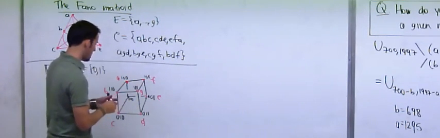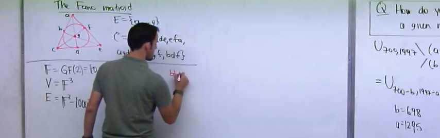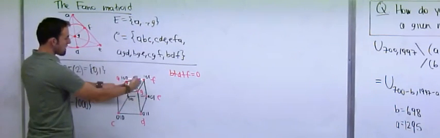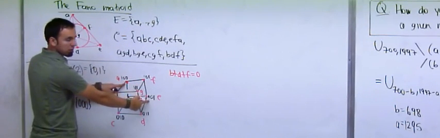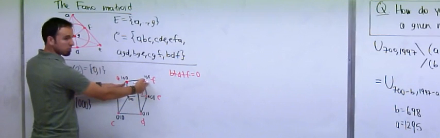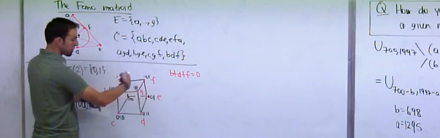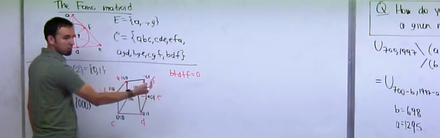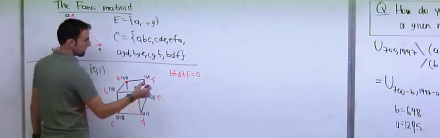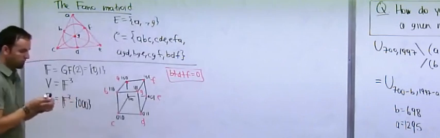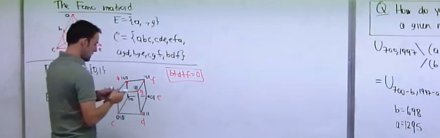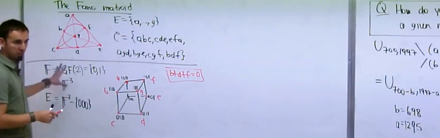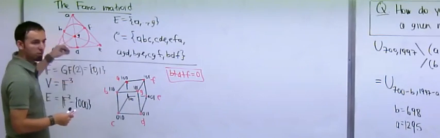But you're getting that for all of them. No, all the other ones would still work over any field. Because A, F, and E are linearly dependent over any field. A plus E equals F. And that's true for all the other relations except for this one. B, D, and F are only dependent if 2 is equal to 0. And this is the key thing. This is why I need to be over GF2. Okay, so that's my proof that this is a matroid, because it is this linear matroid.